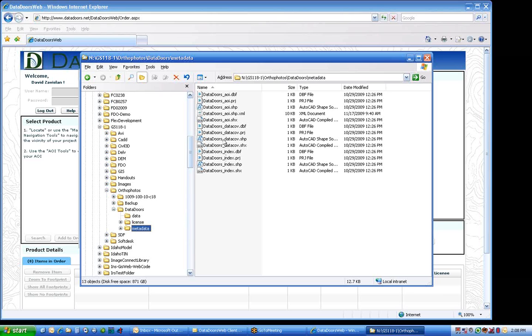It has some shape files that tell us what data set, metadata about what image was downloaded, the name of the files we downloaded, and also polygons to show us the area that was downloaded. We can then build in our Nolte information system at some point a layer with all of these boundaries on it.